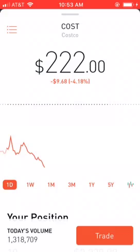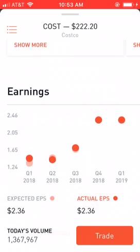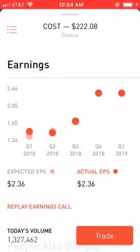There are a lot of bearish signals with Costco as far as the recent earnings dip. I think something happened with their accounting during that earnings call, they said that they're completely missing like $5 million or $5 billion or something like that, and the stock tanked. They did meet their EPS, and they did have good market gains. I don't remember the exact figure, I think $132 million or $1 billion or something like that. I had to read the Seeking Alpha report over again. I missed their earnings call, which sucks, but I might replay it. I have the option there.